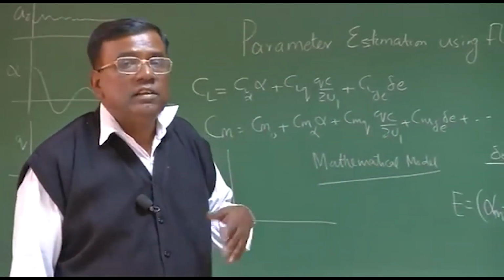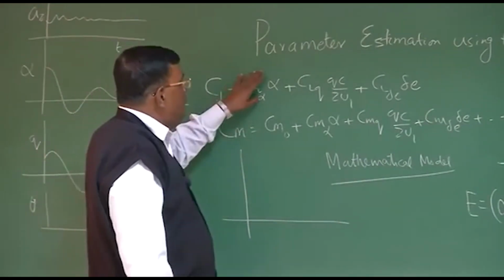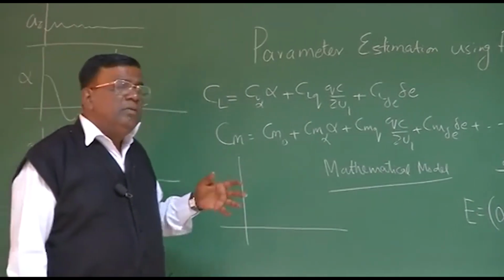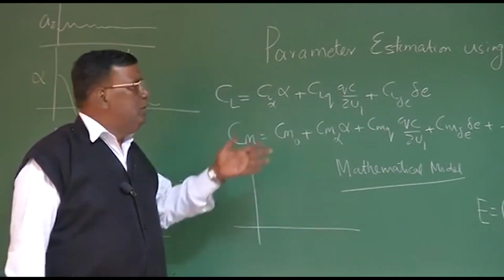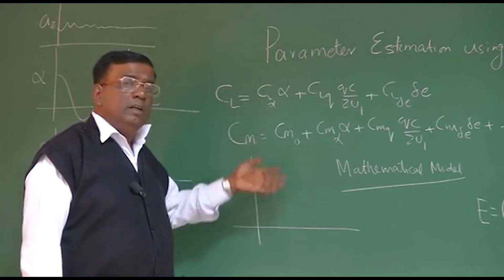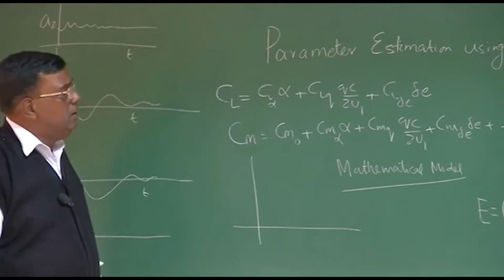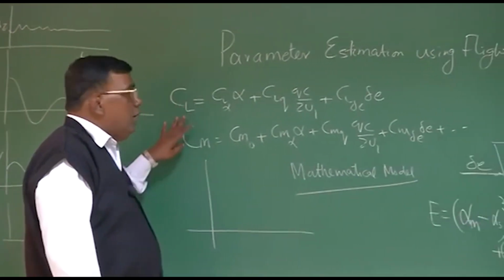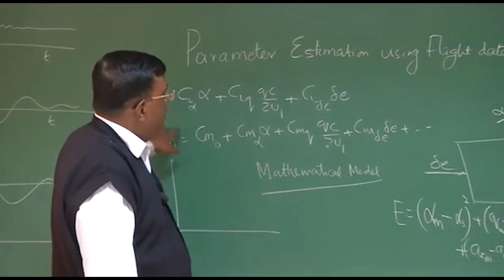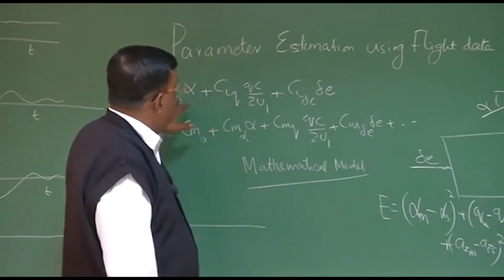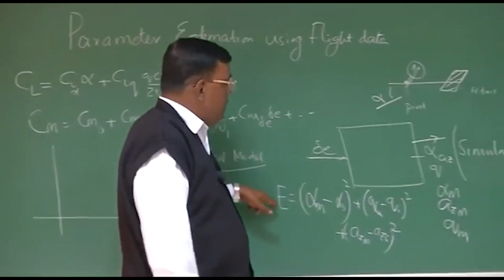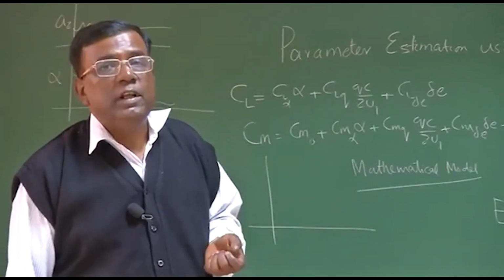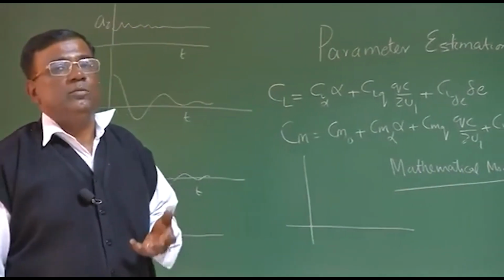What are the values of these parameters which will ensure this error is minimum? So what is the implicit assumption here? The assumption is that this aerodynamic model we are writing is perfect. If we are flying at a well-known flight regime, I will not doubt this modeling. It's a fairly established model structure. But the question in parameter estimation is: assuming this model to be correct, what combination of values of these parameters will minimize this error? Those parameters are the estimated parameters for the airplane through flight test. That is the approach.